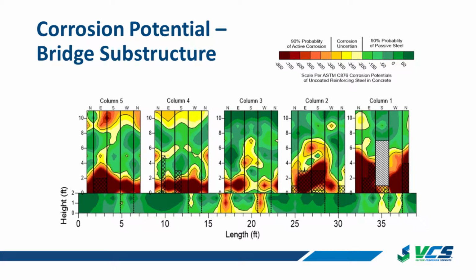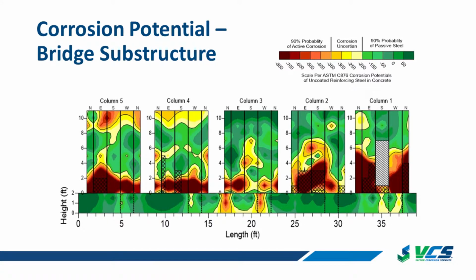get hung up on with corrosion potential measurements a lot. In ASTM 876, they have a scale, and they give you some guidelines with -350. Anything more negative indicates high probability of active corrosion. But that scale is very specific for certain applications. And if you're applying that scale in every situation, you will have inaccuracies because you're not using it appropriately.